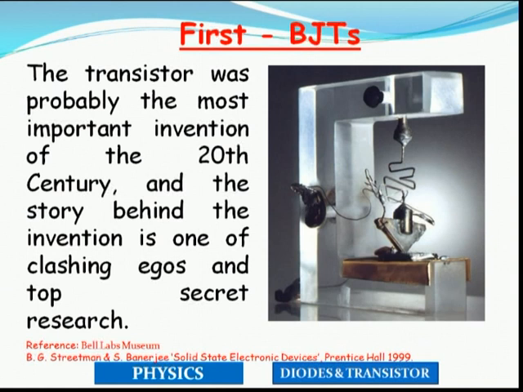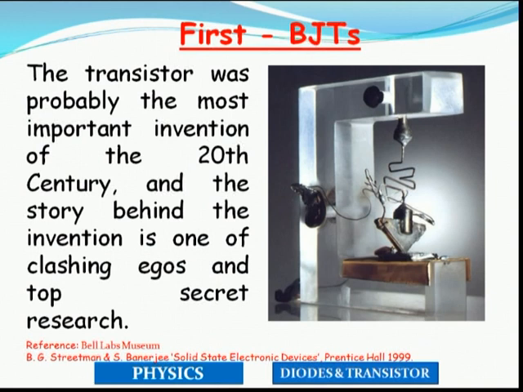The very first is the BJT. BJT stands for bipolar junction transistor. Why is it known as a bipolar junction transistor? Because the current passing through this kind of transistor is due to both electrons and holes. Electrons have negative charge and holes have positive charge. That's why, with two types of charge carriers, positive and negative, it is known as a bipolar junction transistor. And if in any transistor the current passes through only one polarity, either electrons or holes, whichever is the majority charge carrier, it is known as a unijunction transistor.